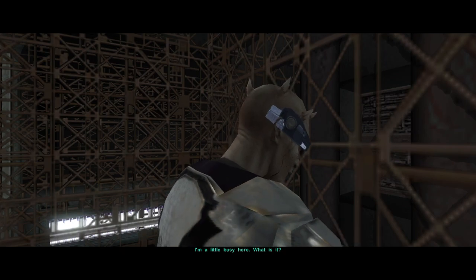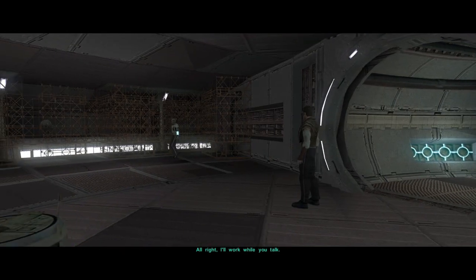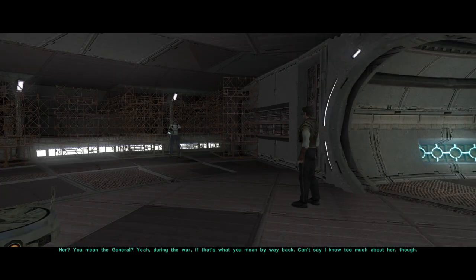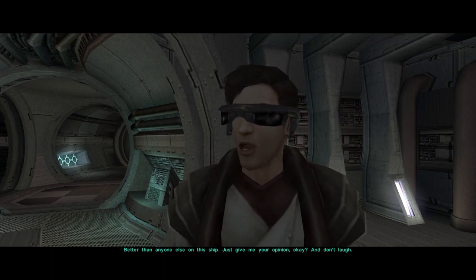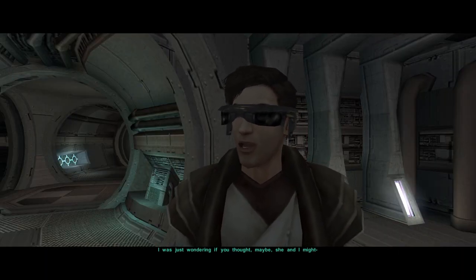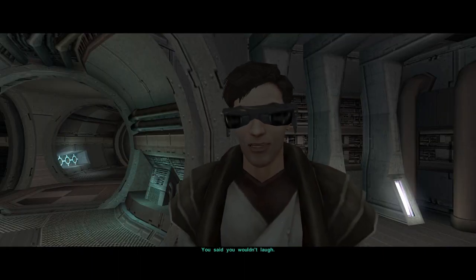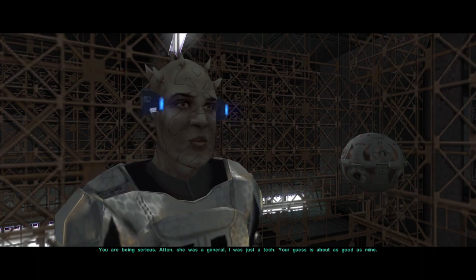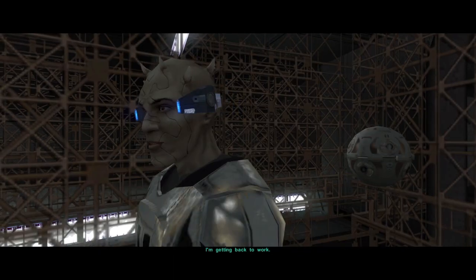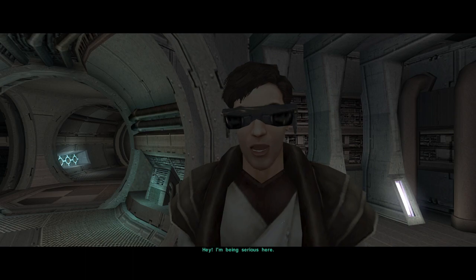Got a minute? I'm a little busy here. What is it? Won't take more than a minute. All right, I'll work while you talk. Look, your friend, the Jedi, you know her from way back, don't you? How much do you know about her, really? Her? You mean the General? Yeah, during the war. If that's what you mean by way back. Can't say I know too much about her, though. Better than anyone else on this ship. Just give me your opinion, okay? And don't laugh. I'm trying to work here, Atton. I was just wondering if you thought maybe she and I might... Being serious. You said you wouldn't laugh. You are being serious. Atton, she was a general. I was just a tech. Your guess is about as good as mine. Well, what's your guess, then? I'm getting back to work. Hey! I'm being serious here.